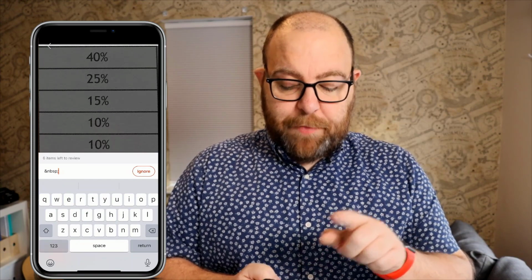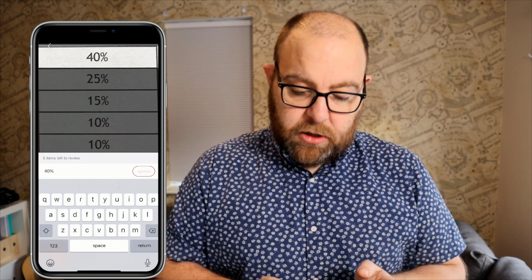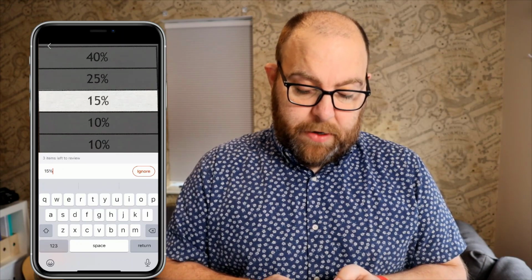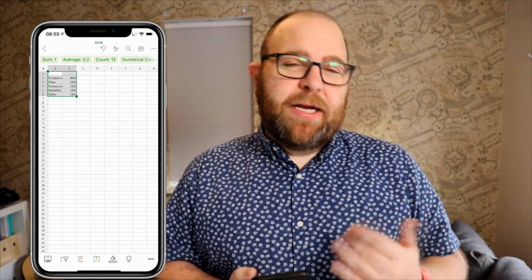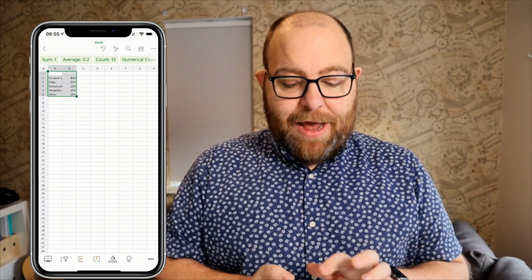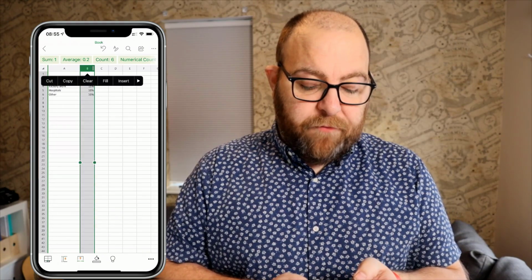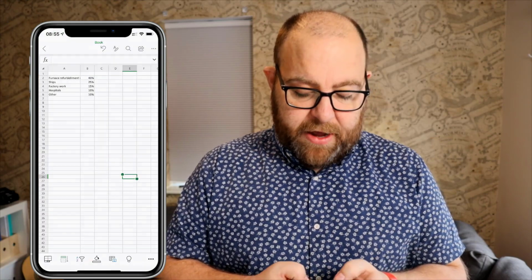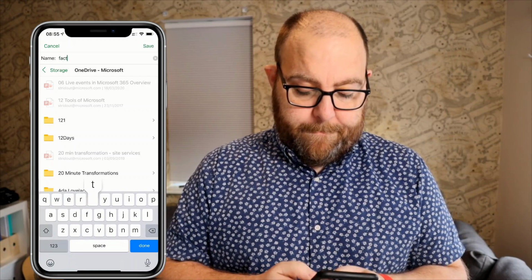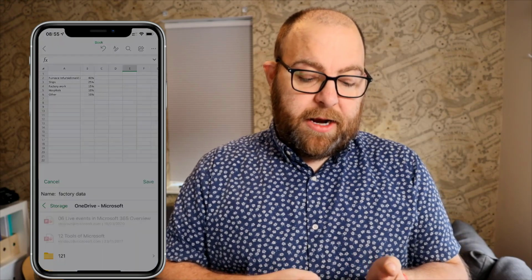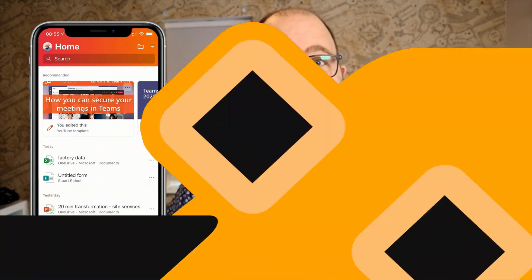So it's added some spaces up the top, so I'm just going to ignore those. Here it's saying 40%, so that looks correct to me. Factory work, 15%. Hospitals, 10%. Perfect. So it did a really good job. It just needed a little help just to check it. And now you can see that I've got that in Excel on my mobile in an editable format. Okay, and then I could save that. So I'm going to call that factory data. There we go, and I can save that straight into my OneDrive, and then I can pop onto the desktop client and then edit it later.